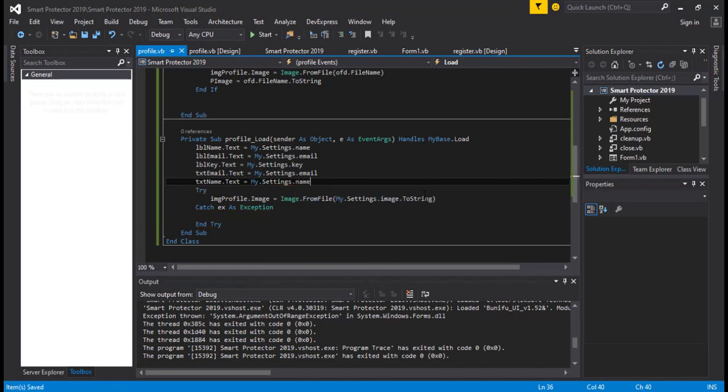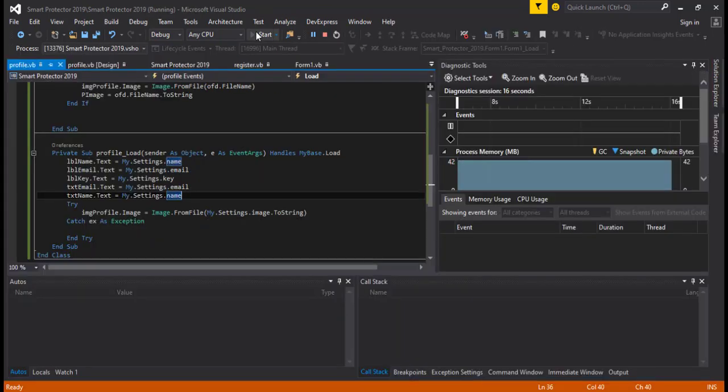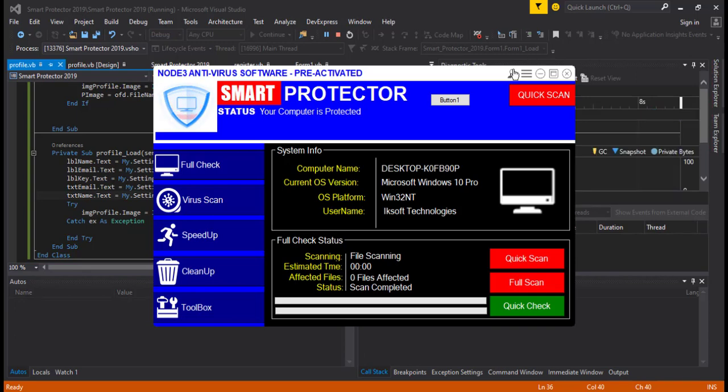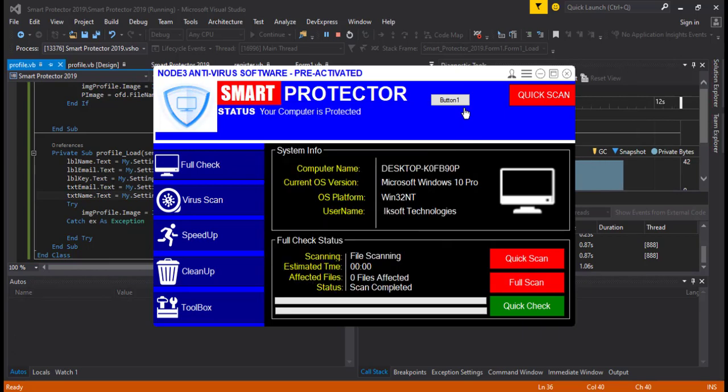So anytime we load this, our text boxes or text fields are going to be filled with our username and then our email, and that is awesome. That is indeed, in fact, awesome.